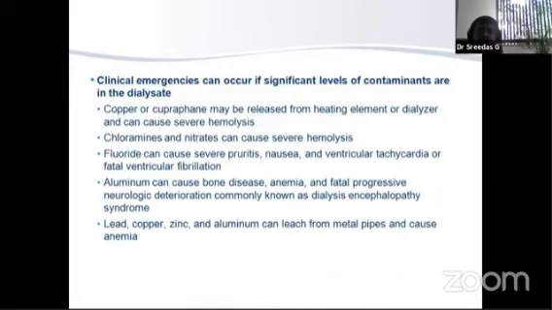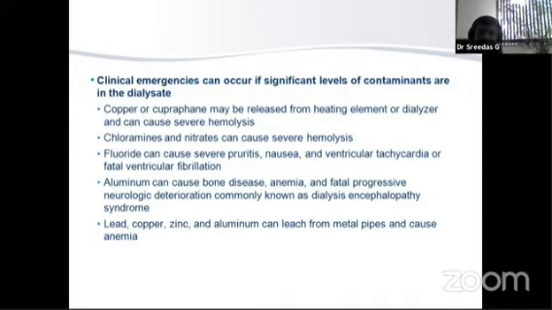And what is the importance of this? We know there are clinical emergencies that can arise due to water contamination, like copper or cuprophane that is released from the heating element or dialyzer may cause severe hemolysis. Chloramines and nitrates that come from the water can cause severe hemolysis. Fluoride can cause pruritus, nausea, and ventricular tachycardia, at times fatal ventricular fibrillation. Aluminum, we all know that it can cause bone disease, anemia, fatal progressive neurological deterioration known as dialysis encephalopathy syndrome.